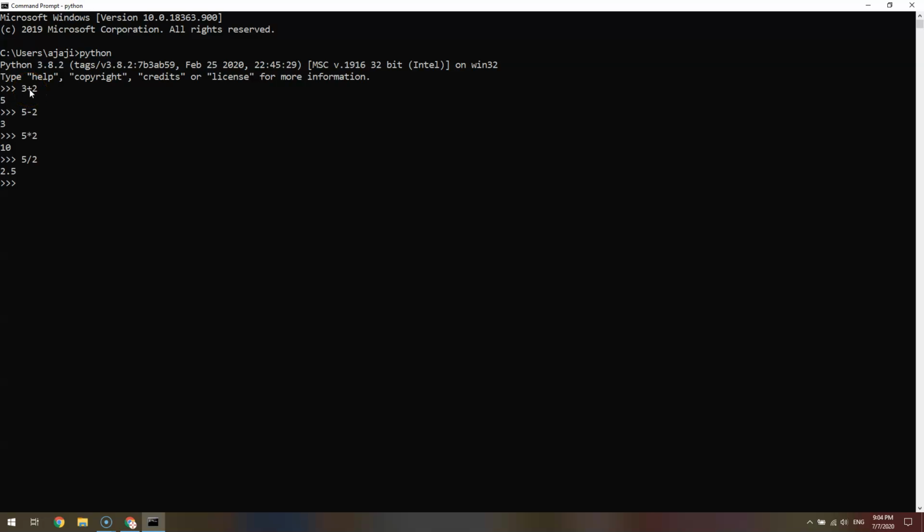Now notice the symbols that are used on the keyboard. To do an addition operation, use the plus symbol. To do a subtraction operation, use the minus symbol. In order to do multiplication, there is no multiply symbol on your keyboard. You need to use the star symbol. Typically, these symbols will be on top of your numbers on your keyboard, and you might need to press the shift key along with the number key to type these symbols. Also notice that to do a division operation, you need to type the / symbol. And by default, when you do a division operation, the output will come along with the integer result and the fraction result.